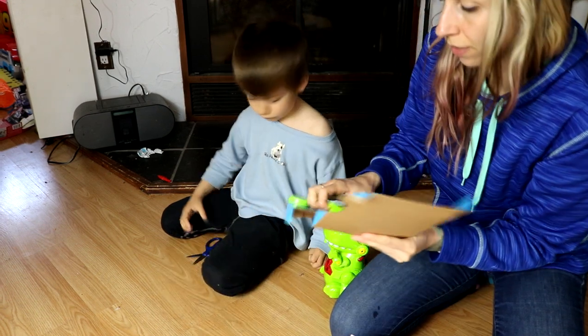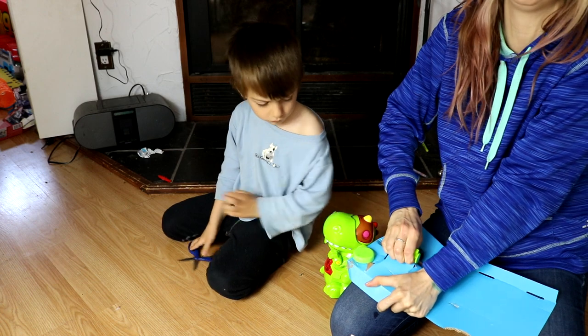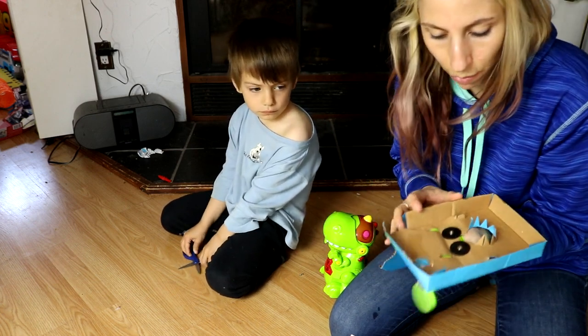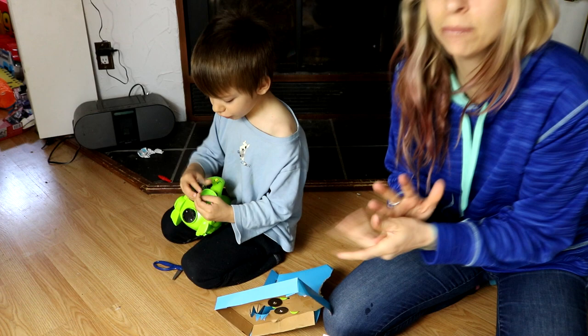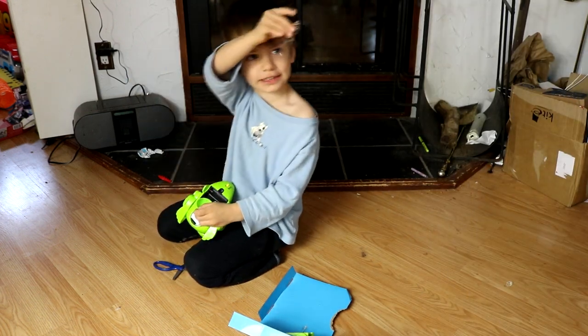That's amazing. Luckily, one of the things that's really cool about bubbles is you can actually make it. You don't have to buy some all the time. It's really easy to make. Wait, why is there... Okay, this is for the wheels. And this is for that. So I need a screwdriver. I need batteries. I'm going to go get that. Oh yeah, Mommy, I take the tape off with my hand.